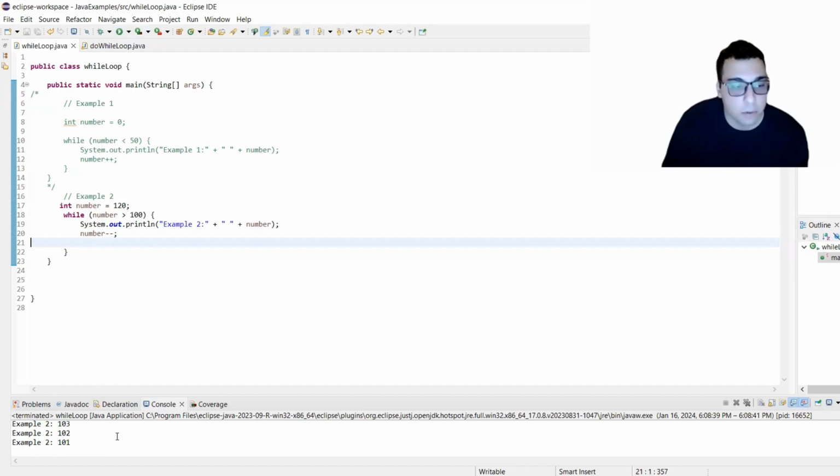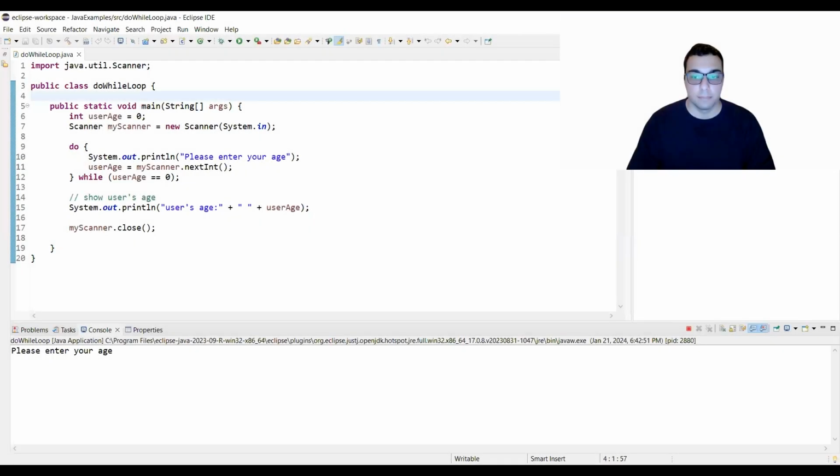And it looks like that worked correctly. And another example I have here for you guys is not a while loop, but a do while loop, which is another type of loop in Java that's similar to a while loop, but it performs a little differently. Unlike a while loop, it doesn't consider the while condition until after it has already executed the contents of the do while loop at least once.